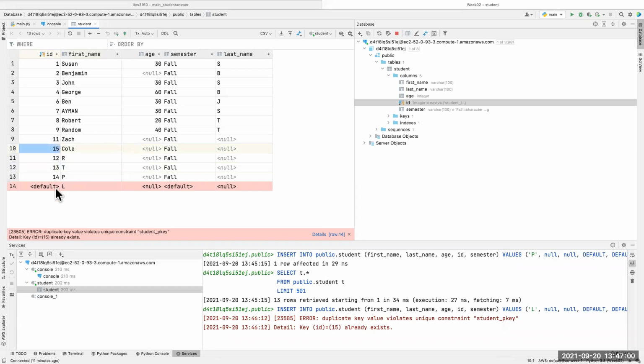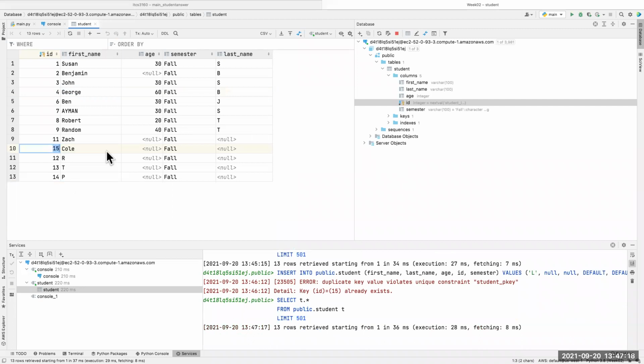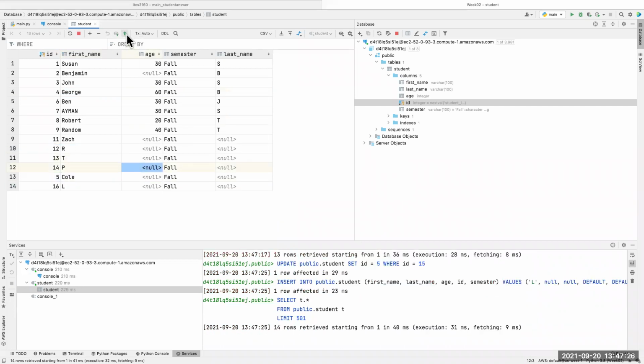Of course, the easiest way would be to replace this with something like 5 for now. But there are ways where you can change the current value of this incrementor. So you want to say, okay, right now, let's start at 20. Let's start at 16. So we can do that. I'm going to refresh here. I'm going to say, yes, I'm going to lose the last one. I'm going to change that to 5, and I'm going to create a new one. And that one's going to be given the value 15, and we fixed it.